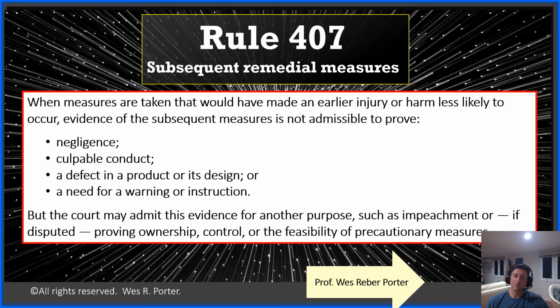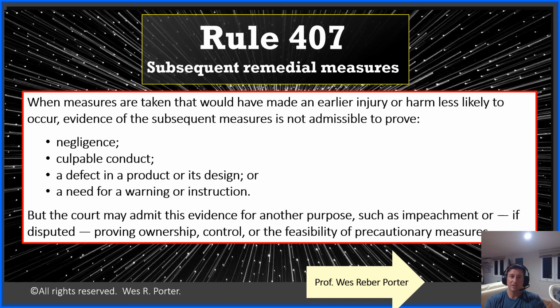What can be a subsequent remedial measure? Can be anything. The idea that a company doesn't have a really good sexual harassment policy. There's a lawsuit, and then after the fact, they put in a really good policy and they get their lawyers together and come up with a better policy and maybe even training. Well, all those things, right? Those are measures. That's something that if they did that before this incident, maybe what happened in the event would not have taken place. So it's a subsequent remedial measure.